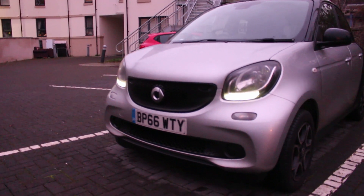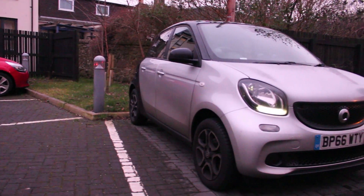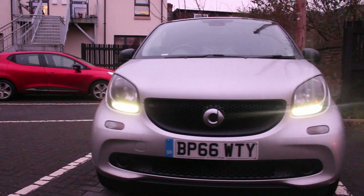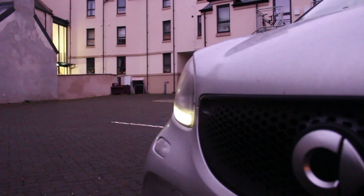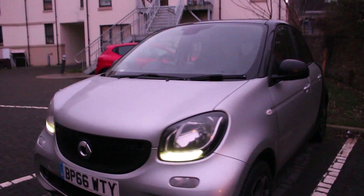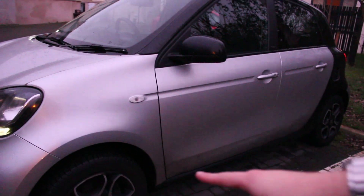I apologise for not having the recording for the road test I conducted on the Smart 4-4 — it seems to have lost the data. The Smart 4-4 comes with two engines: a 70bhp 1.0L as standard, and for about £600 more you can get a 0.9L turbo, which is in this model. The manual gearbox is light and precise, and you really need to roll through the gears to get the most out of the engine. Both engines offer a claimed 67 miles per gallon, and we got a pretty high 50s mpg on our road test. The Smart has a great turning radius — as tight as a hackney cab — making it easy to manoeuvre around town and into tight parking spaces. However, at motorway speeds the car struggles a little, and road and wind noise also becomes quite apparent.